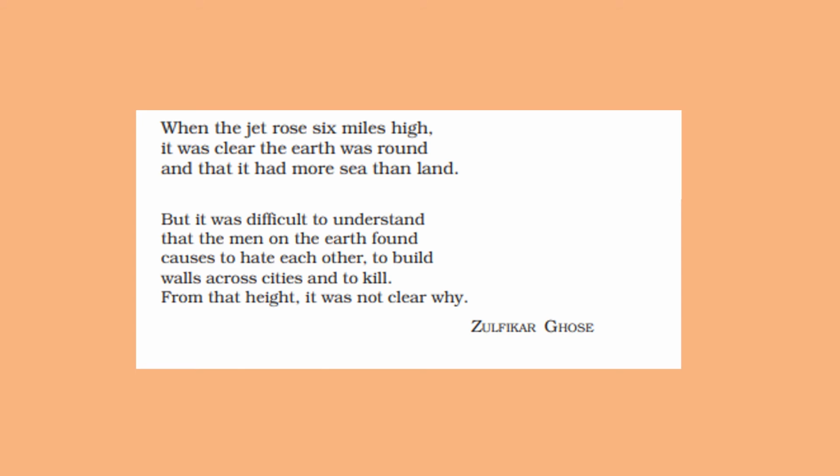In this stanza, as the plane reached the height of 6 miles, it was easy to understand that the earth was round and there was more water than land on the earth. But the poet was perplexed to think why man hated and killed one another. The poet failed to understand the reason behind building high walls and having ill will for others.